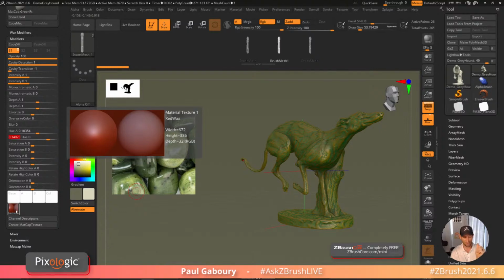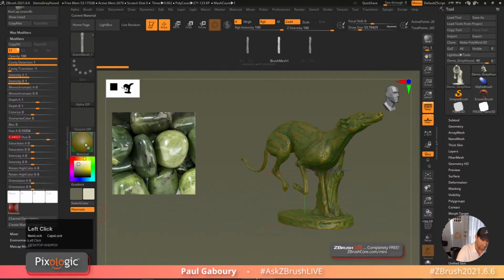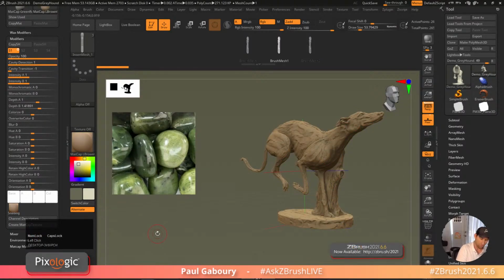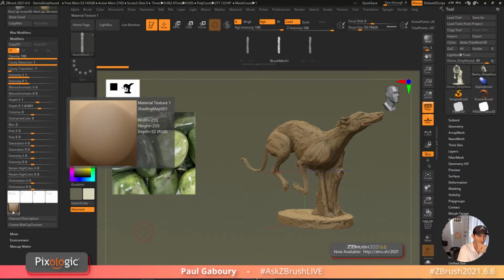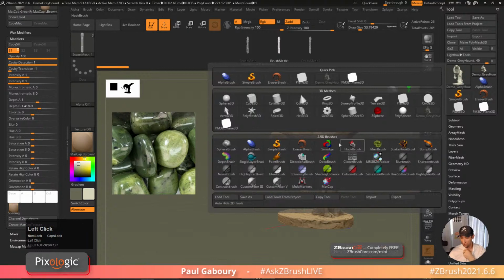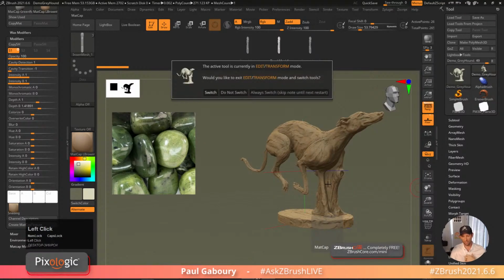So, perfect. Got it now? Okay, so I'm going to select a material that just has a single sphere right now. So now what I'm going to do is switch to the Matcap. I'm going to click on that. ZBrush is asking you, whoa, what do you want to do? You're coming out of 3D mode and you're going to go into 2.5D mode. I want to do that, so I'm going to say switch.